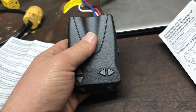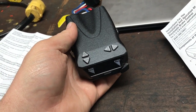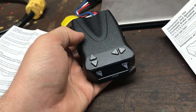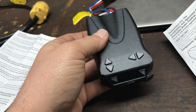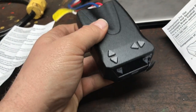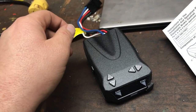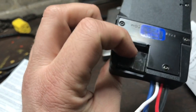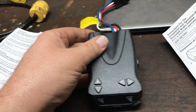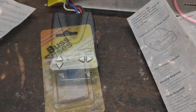where to put this so that it'll be accessible for me to reach if I need, and what to do to make it watertight, because I'm going to be digging holes out in the rain. It's not always a nice day, so I need this thing to be watertight-ish if I can possibly get it. I'm pretty sure these things won't last long if they get wet. So, we'll have to figure that out.